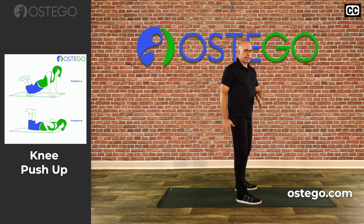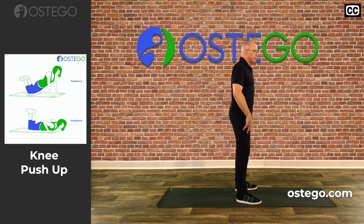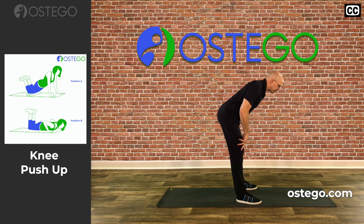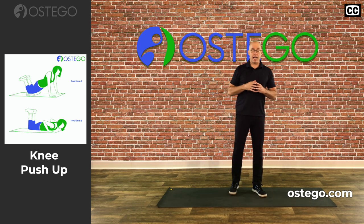That's important because for an exercise like the knee push-up, we're going to be getting onto the ground. To do so, we'll need to rotate forward at our hips. And you can see as I rotate, I'm keeping a nice flat back, a nice neutral spine. My chin and my eyes are at a 90 degree angle from my spine — that will help keep your neck in a nice and neutral position as well.